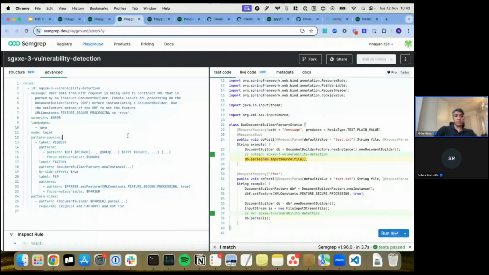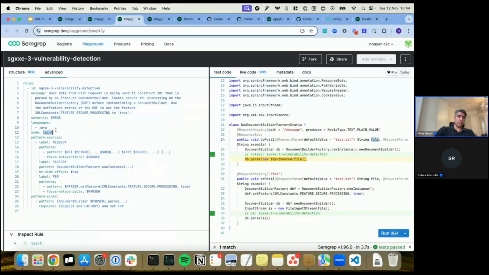And the way we do this is we have a mode in Semgrep called taint mode. And the way taint mode works is it will track user inputs, so things coming in through route mappings like this, in this case this file string, and track it through the system, right? So it goes through this, and Semgrep is intelligent enough to understand how Java works, how functions are invoked, how classes work, etc., in taint mode. And so we can do this. I've just made a very simple example here to show you the process, but we can do this cross-function. We can do cross-file as well. So really, really powerful.